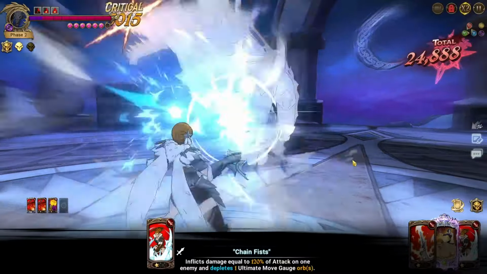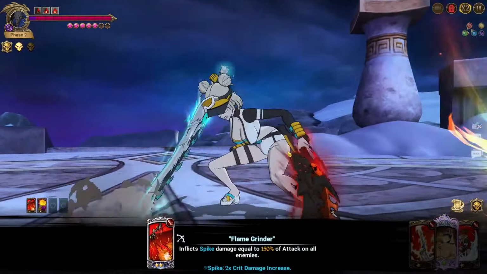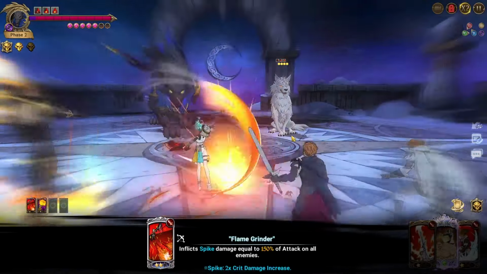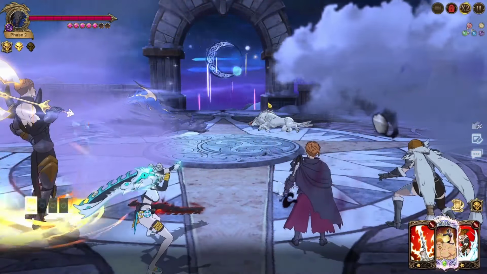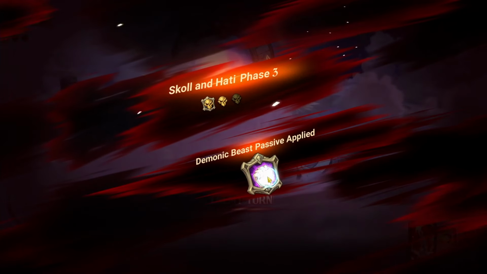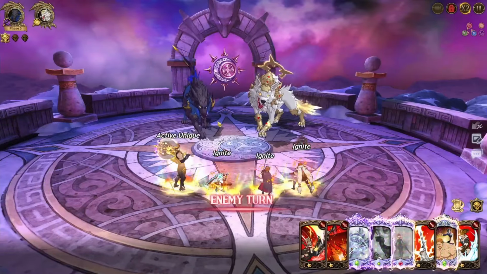The fact that you're pretty much using four skills a turn anyway, unless you're just not gaining ultimate move gauge with them, which is possible because you're gaining so much with the Thonar that you might end up being full ultimate move gauge. But if you can refresh Arthur's passive, you're going to cleanse off two debuffs, which is kind of nice. So that helps him a little bit. Just going into the final phases, making sure that you can do as much damage as possible as early as possible shouldn't be too big of an issue.